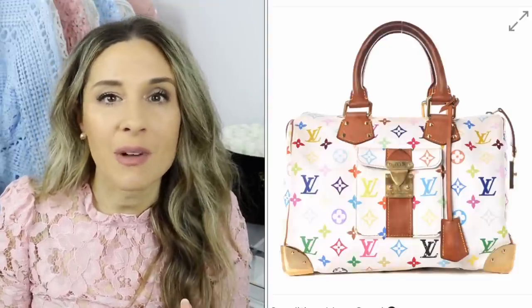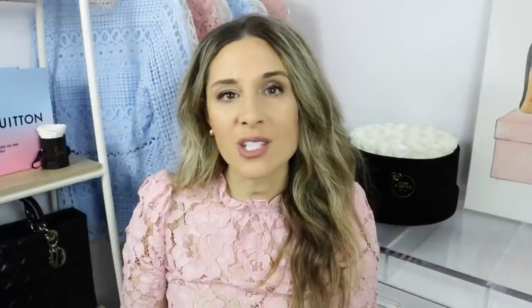The next item I want to mention is the Louis Vuitton multicolor collection. As I was mentioning at the beginning, Fashionphile is a good place to find hard-to-find pieces or pieces they don't make anymore. One of my favorite Louis Vuitton collections was the multicolor collection. I have a couple of pieces here — this little pouch, this little wrist purse, and this little key holder — and I just absolutely love the multicolor. I'm so sad that they discontinued it, but Fashionphile has a wide range of items to choose from. What made me fall in love with Louis Vuitton in the first place was when Jessica Simpson carried the Speedy 35 in the multicolor — it was so pretty — and they actually have that on the website.